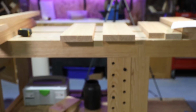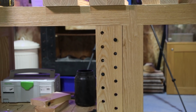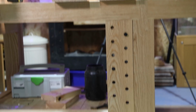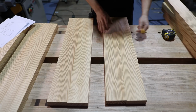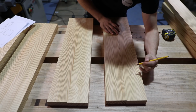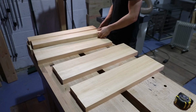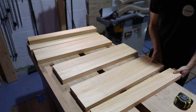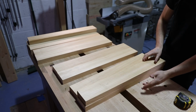I don't know, I think it just makes a little bit of a difference in the overall look, especially on these corners. It kind of just follows around nicely. So I want to continue that on this Power Tool Workbench too. So I think that's a nice old match we've got there. So we're going to label this front, and this is going to be frame A. This will be front frame B. Frame C, D. Then I'll get the back legs from over here and we'll put those behind the frames for the front, and then that will be the back of frame A.